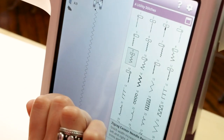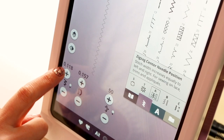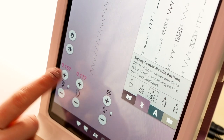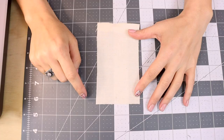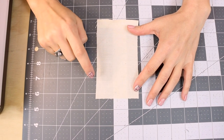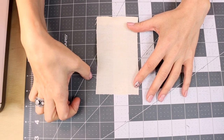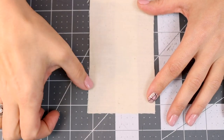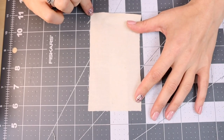I want to pick the zigzag stitch that's centered, and I also want to make sure that it doesn't have any little broken stitches in it — this is for stitching knitwear — so make sure you're just selecting a regular zigzag stitch. I also like to make my stitch a little bit wider and a little bit longer. There's no right or wrong as to how wide or long you make this. When we do the zigzag stitch, we want to make sure the zigzag is coming on the fabric and off the fabric, on the fabric and off the fabric. So it's going to bind this raw edge and prevent the fabric from fraying, and all these little fibers that want to come out of the fabric are going to be sandwiched in that zigzag stitch we're going to create down the edge of the fabric.